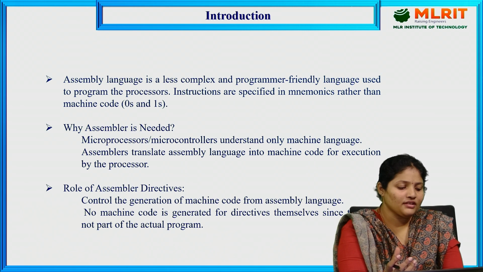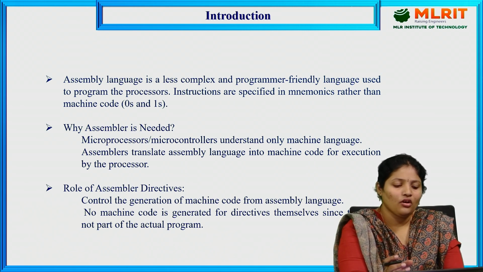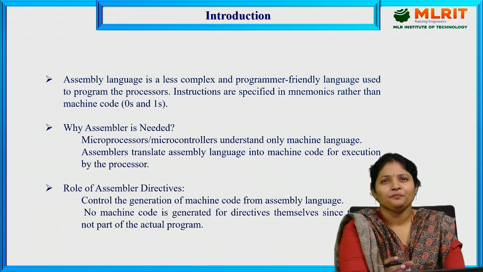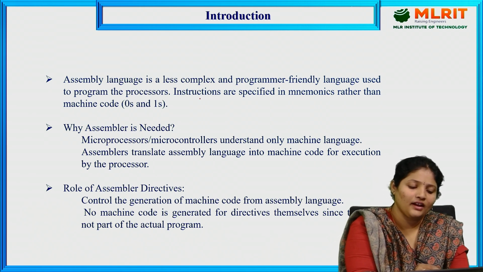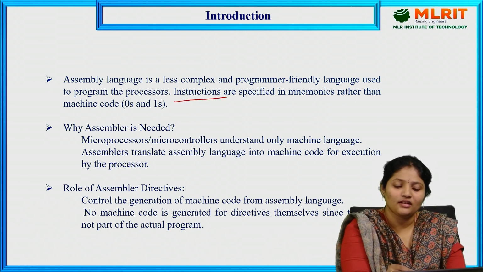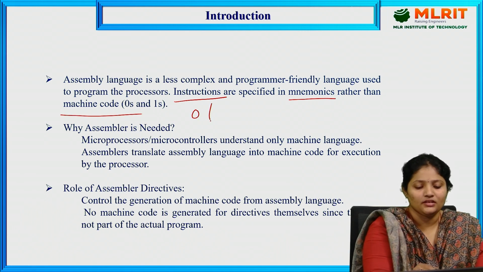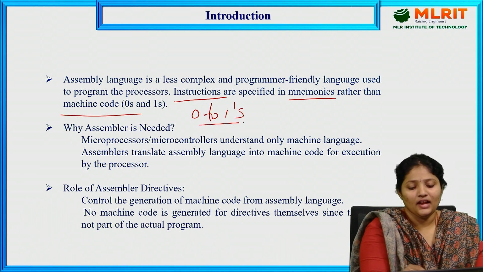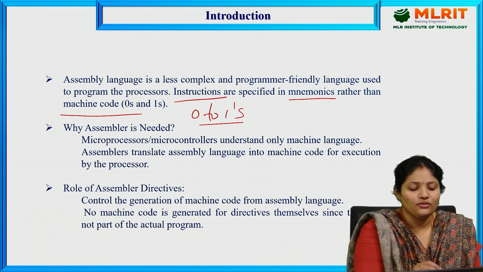Coming to the introduction of assembler directives, what are assembler directives? Before going to assembler directives, what is an assembler? Why are we using an assembler? Normally assembly language is a less complex, user-friendly language. It is easy to understand, but while writing, the instructions are in the format of mnemonics rather than machine codes, zeros and ones. But the processor can understand only binary language, zeros and ones.